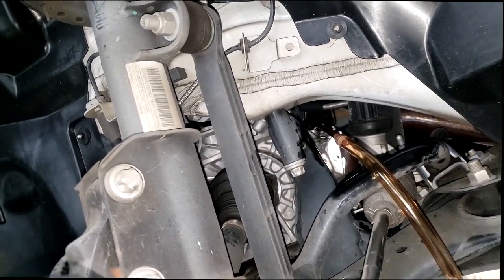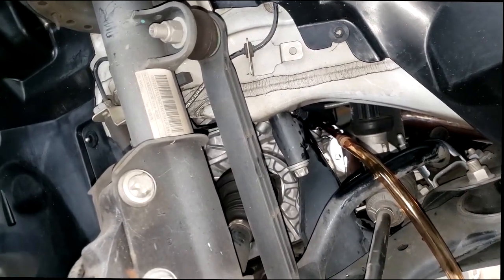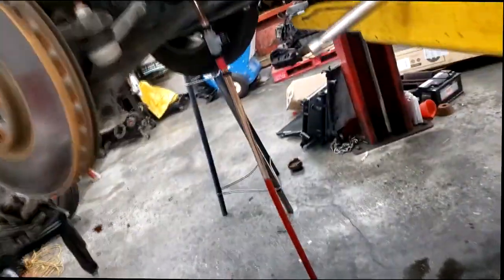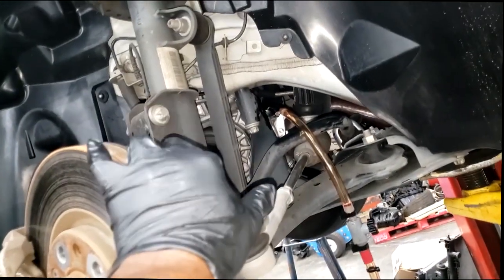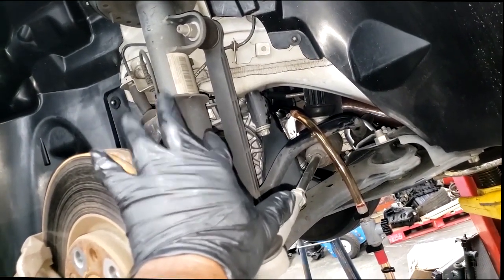Now, the approval I got is technically not exactly what I recommended. It's sort of okay. Here's the cap. I got it off. I got the tool in there. I was installing the fluid. They actually let me back a little bit. They sold just a simple drain and fill, a Valvoline drain and refill.